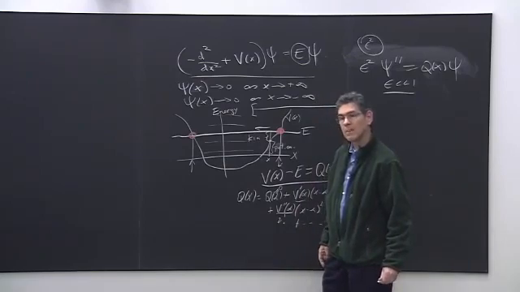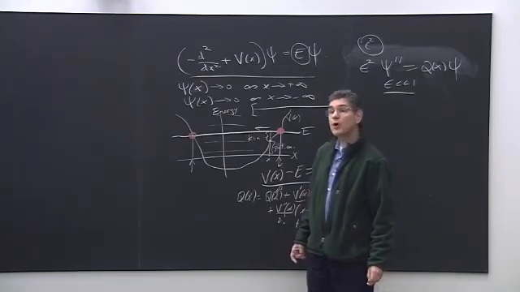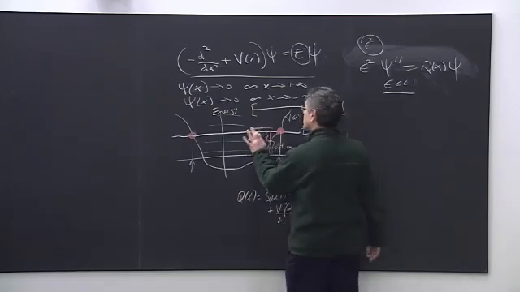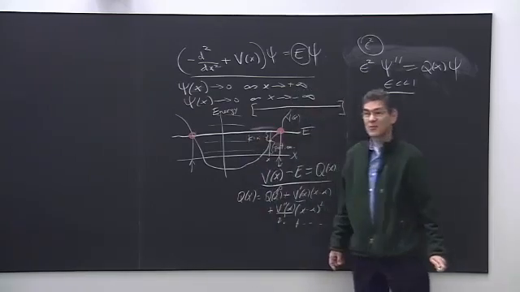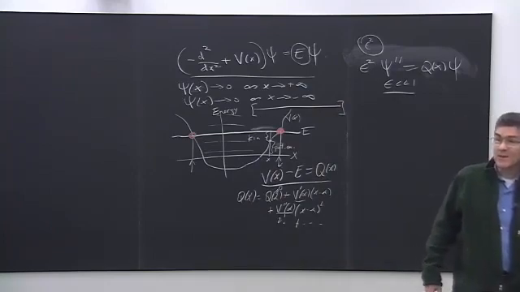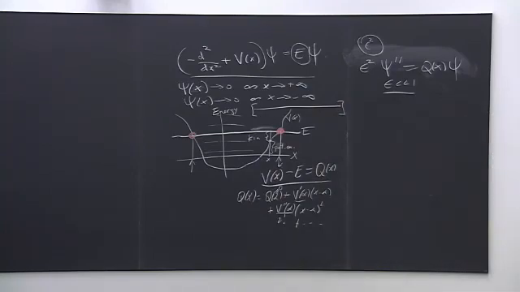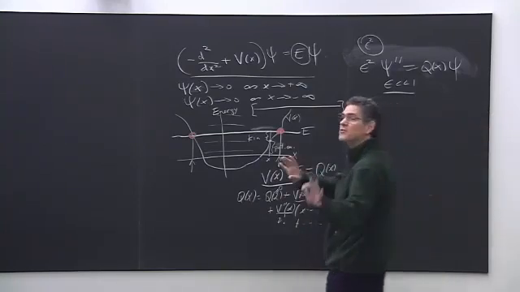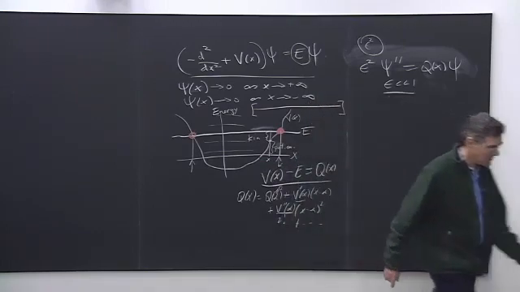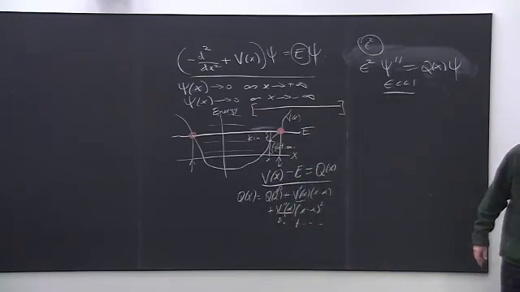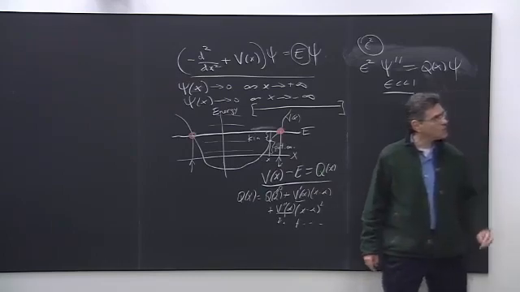No, I think at some point V prime is zero. Oh, if V prime is zero. Ah, yeah, that's right. That's an interesting problem. If V prime happens to be zero, we can talk about that later. Okay, so these are the assumptions I'm making. This is the one turning point problem.